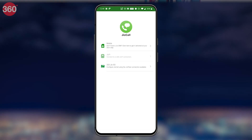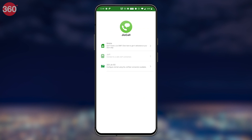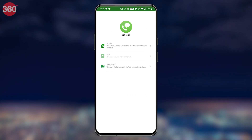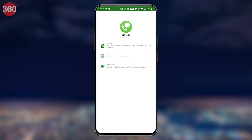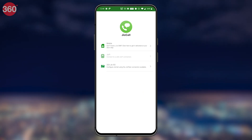Before you can use your smartphone to make and receive calls with your Geo landline number, you'll first have to configure it with the Geo Call app. There are three options to configure your 10-digit landline number: first through a live Geo SIM, second through a Geo 5G connection, or third through a Geofiber connection. You'll have to choose the third option here.